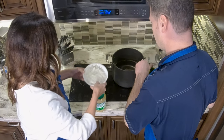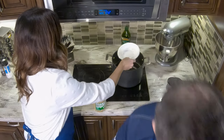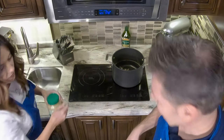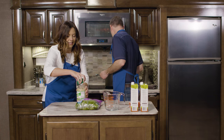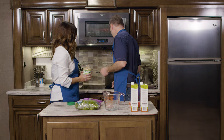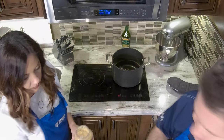Throw in the onions first, and we'll let those get nice and brown. And then when those get brown, we're going to toss in a lot of garlic. You can flavor this to however you like. We just happen to like a lot of garlic in our house. All right, we'll get these going first, and then we'll toss in the garlic.